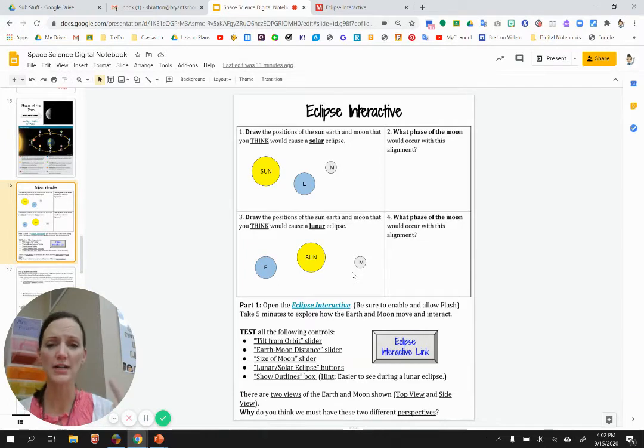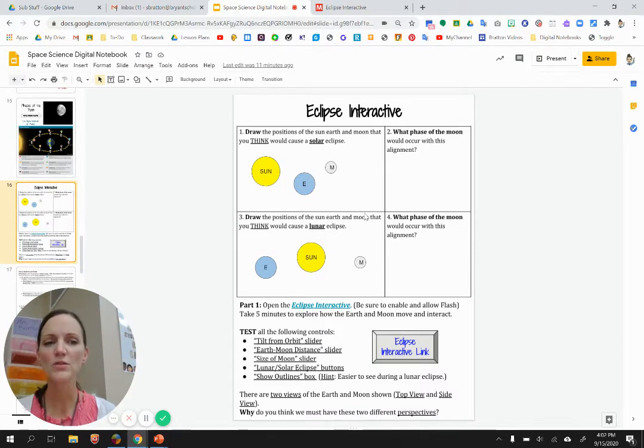So a solar eclipse is when the sun is blocked out or covered. A lunar eclipse, lunar means moon, so that's going to be when the moon is blocked out or covered. And so I want you to arrange these 3 things into the shape, the order, the angle you think would be formed to get a solar eclipse and a lunar eclipse.